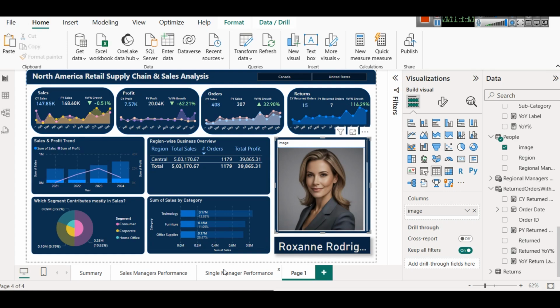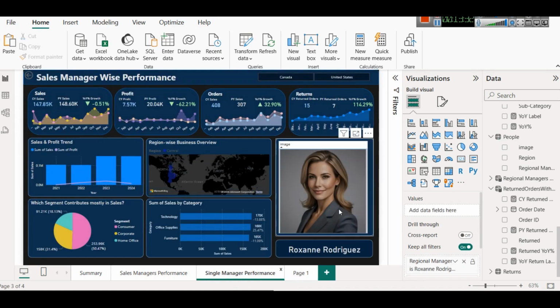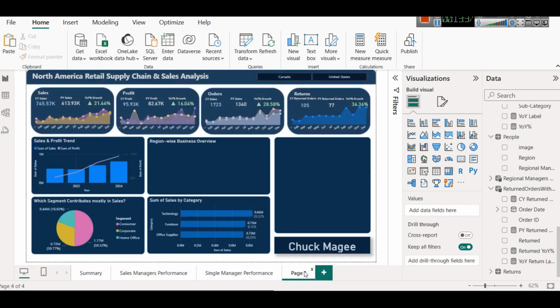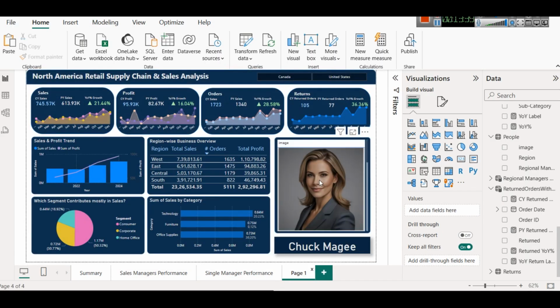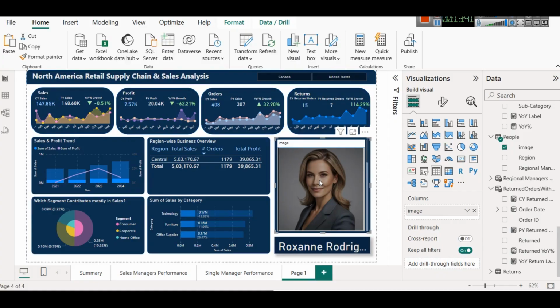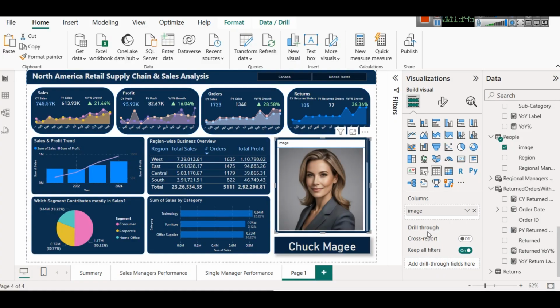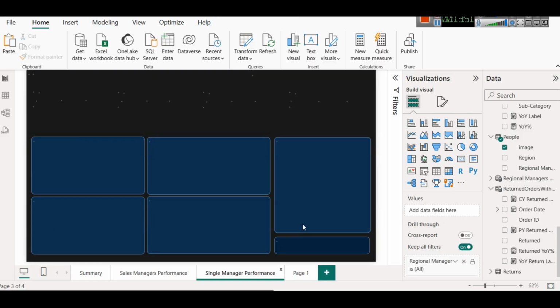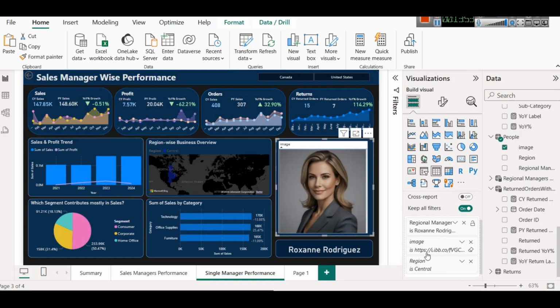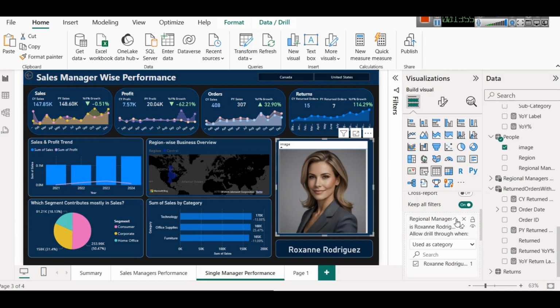Now, what have we done here is the same thing, but in this page you will select this image, and after selecting this image you will add a drill through field here. The drill through field that we have added here is the regional manager name itself.